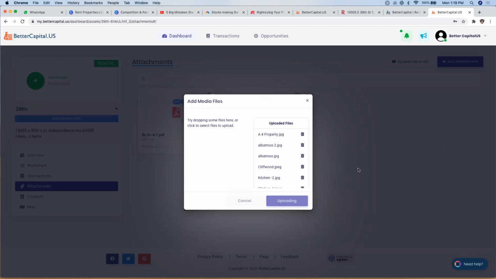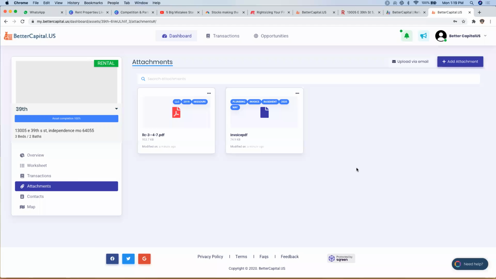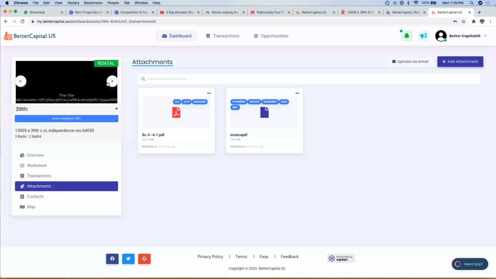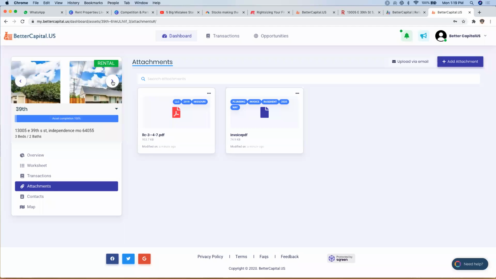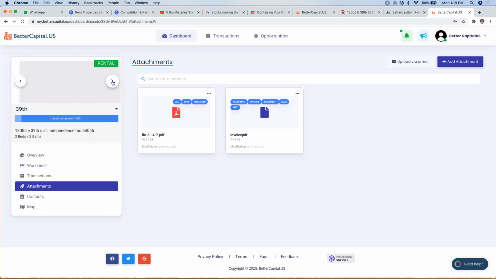It could be anything, any picture that you may want to share will show up here. Anyway, I think you get the idea. Sometimes the formats have to be right, the JPEGs and so on, but you get the idea. This is where the pictures would go.